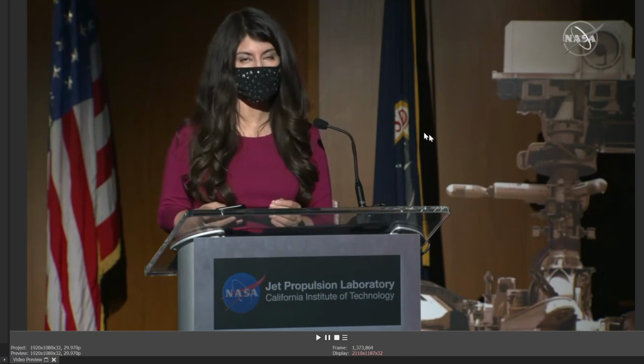So some of this is fascinating. One of the nice things about this is that this is how science really works. The rover cost $2.5 billion, or the program did in total. There were so many people involved in this, and it's not, how shall we say it, all one glory hog pretending he's done all the work.